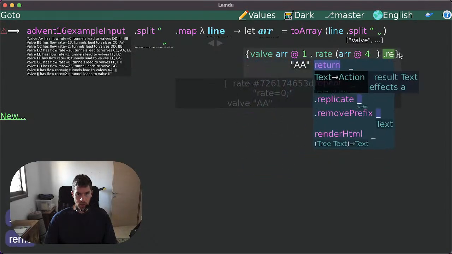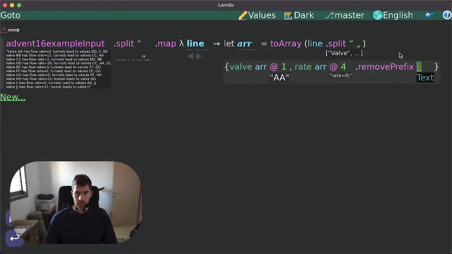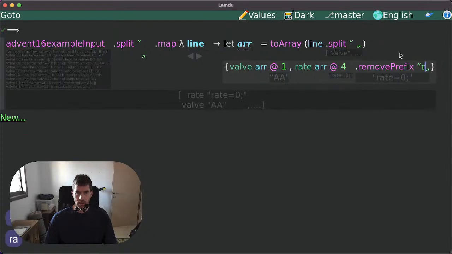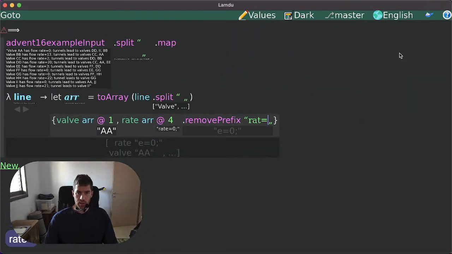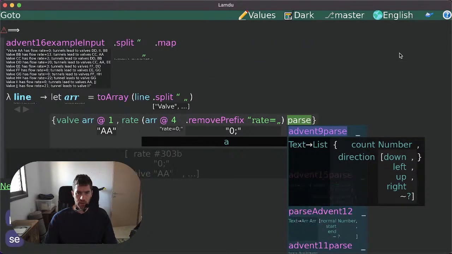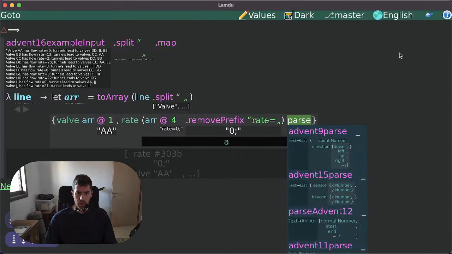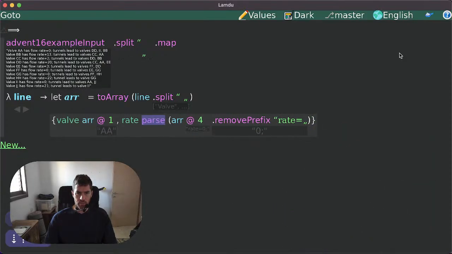So remove prefix rate equals, and now I don't know if the parse handles the semicolon at the end. It does not.